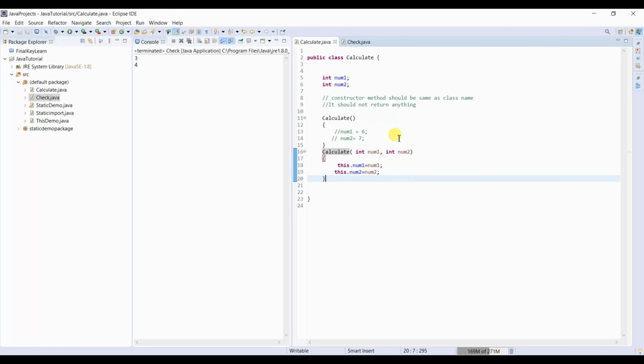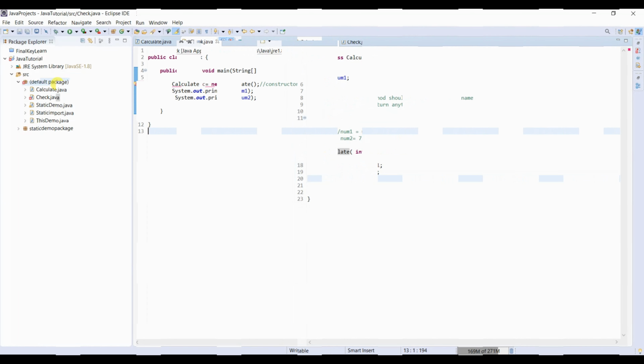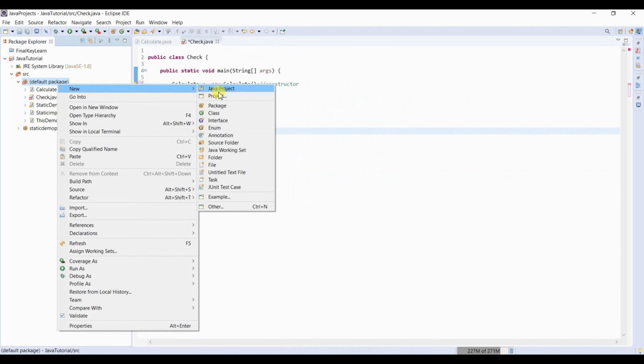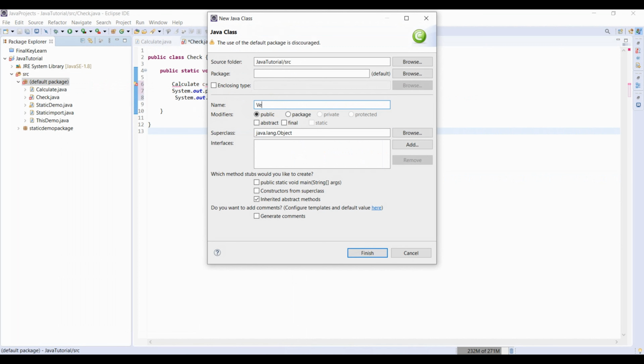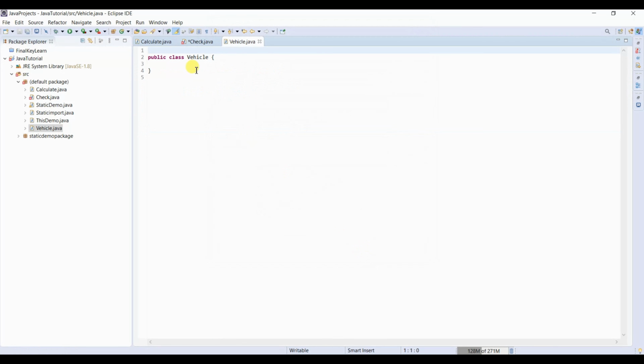Let's take an example for the same. We'll take a new class and name it vehicle. Then we'll take another class and name it car. It will extend the parent class, that is vehicle.